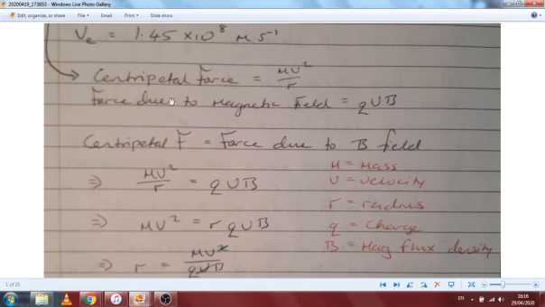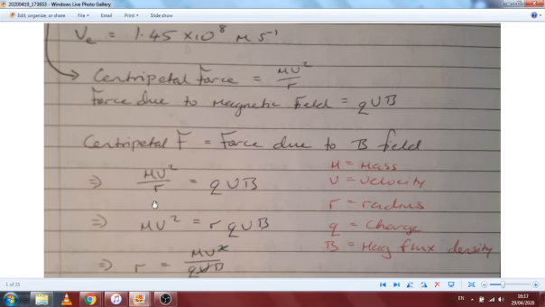So I can equate these two things, from Newton's law: every force has an equal and opposite reaction. Force equals force. So my centripetal force is going to be equal to the force due to the magnetic field. So I let the two forces be equal, so that gives mv²/r equal to qvb. First, I look at my symbols. So m is mass, v is velocity in both cases, r is the radius, q is the charge, and B is the magnetic flux density. Seeing that we're dealing with the same thing, an electron traveling at a particular speed, both B's and both m's are going to be the same.